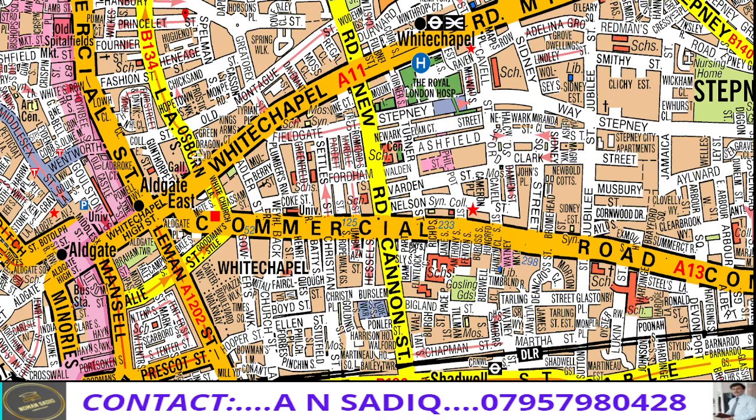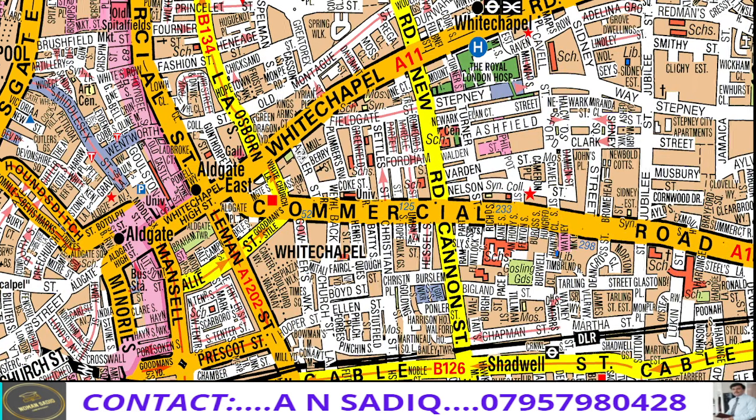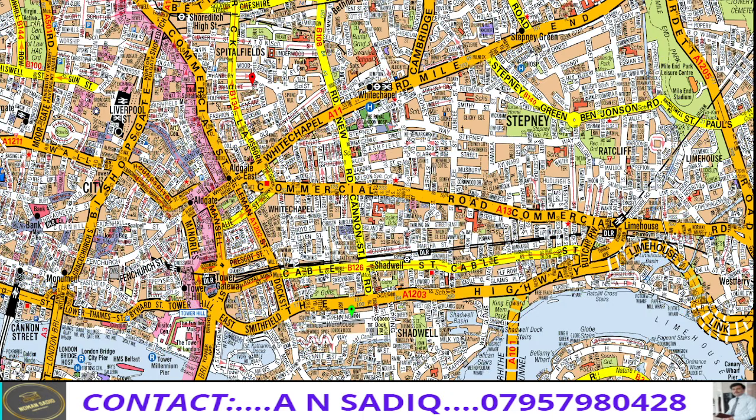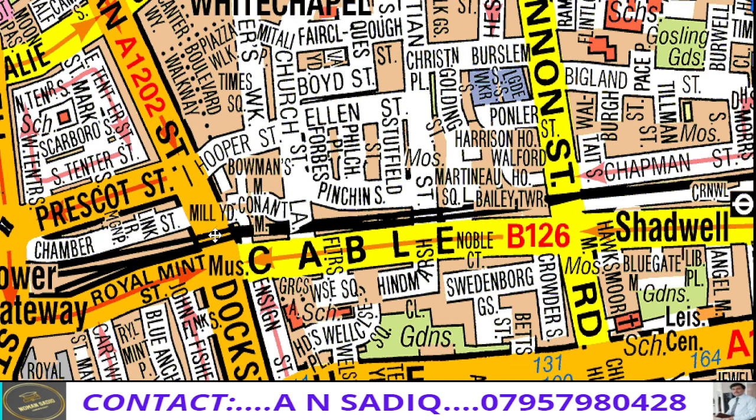So it is always safe not to use this road here, this portion of the road as well, if you are coming from here onto Whitechapel. So always try to be safe. You should be drawing your route most direct. Also, please be careful and try to be safer while drawing your route. So there could be several possibilities here. For example, you can come from here, you could go from here on this road. This is not a problem.